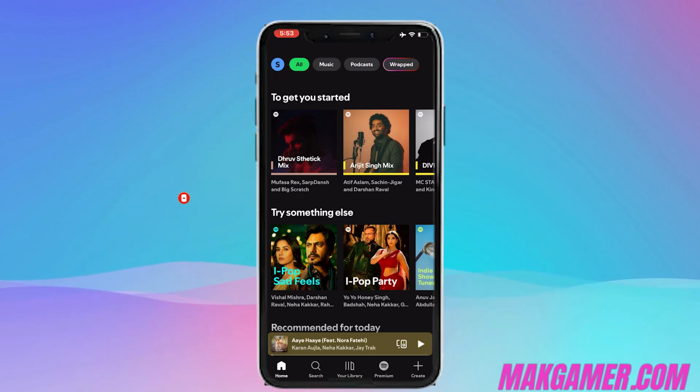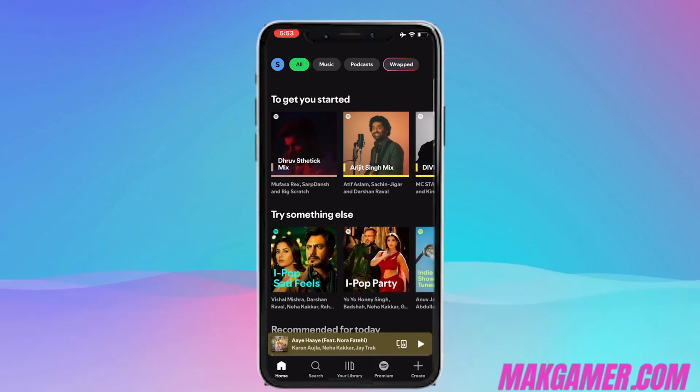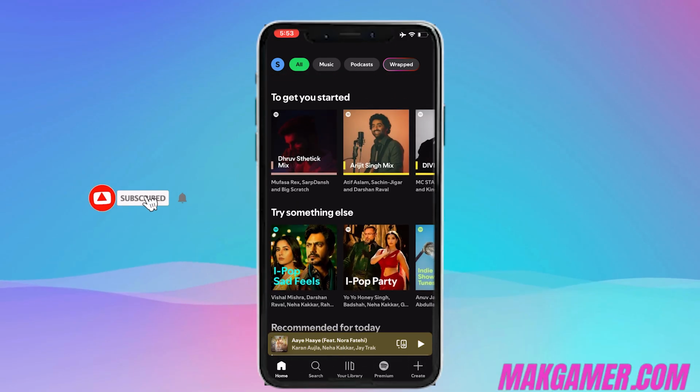I'll be showing you a simple and easy solution for how to view video, how to switch to video on Spotify if your video isn't visible to you. If you're playing your favorite track, you're enjoying the audio, but what if the video is not visible? First let me tell you, it is really easy and possible to switch to video, but if it is one of the old songs, like the vintage songs, and the video isn't even available, then it wouldn't show. But for the recent bangers, if there is no video at all, then how to view it, this Mac Gamer channel will show you.